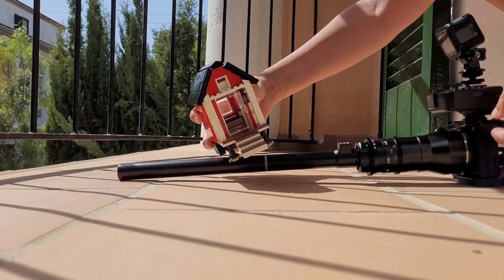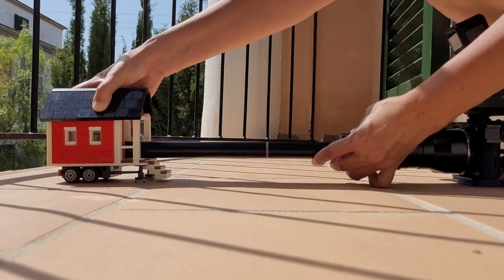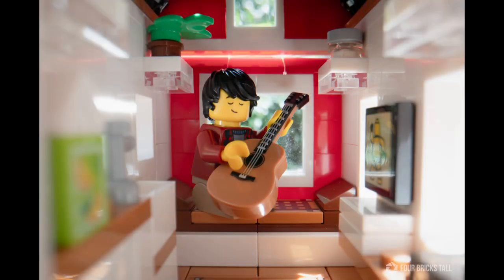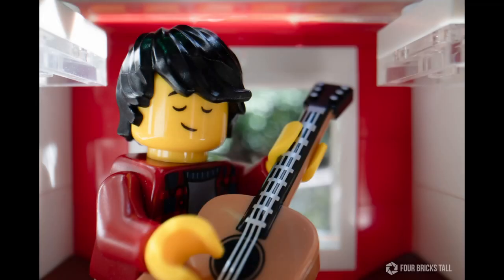Finally, I shot my tiny house mock outdoors under sunny day conditions. I wanted to see if all the windows I built in were enough to light the interior. It was, but this was under blazing sunlight and I still had to use 1/8 to 1/20 shutter speed at ISO 100 and f11. The lens does go down to f8, but at that aperture the image is a bit soft, so I stopped down and I think f11 is the sweet spot.